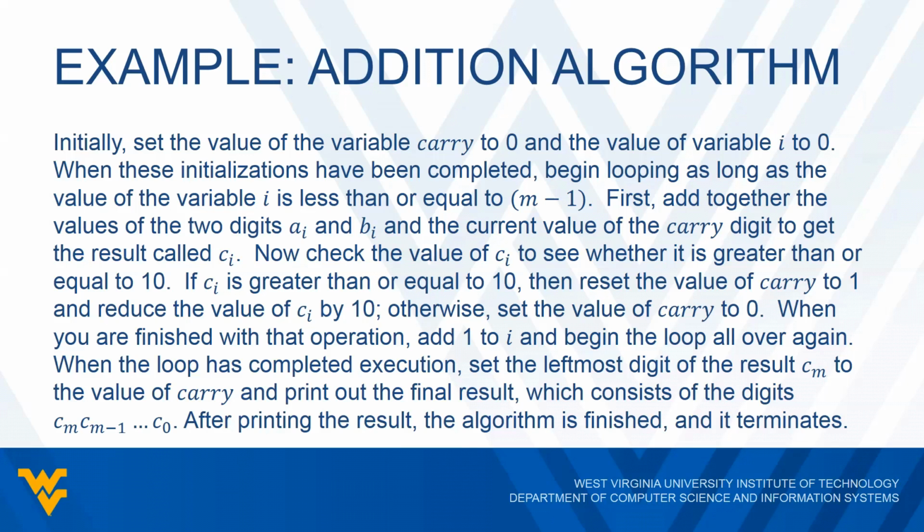Let me give you just one example. There's a sentence here that says when you're finished with the operation, it talks about adding all the bits. And then it says right here, we're going to add 1 to I, and then begin the loop all over again. So it says we need to begin the loop all over again. Where did the loop start? We don't see anything here that clearly says, here's the beginning of the loop, so we need to go back to here. Without any indentations or line numberings or any highlighting or anything that gives us an idea of where this loop begins, it's really difficult and daunting and time consuming to try to figure this out. So this approach just does not work for us.